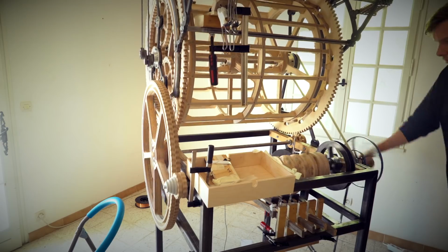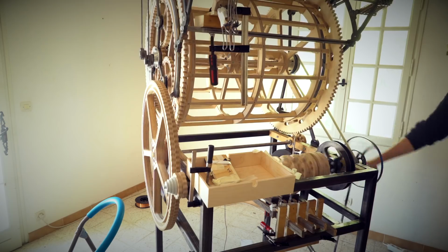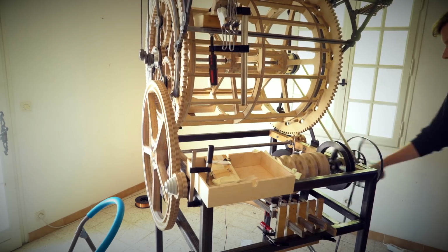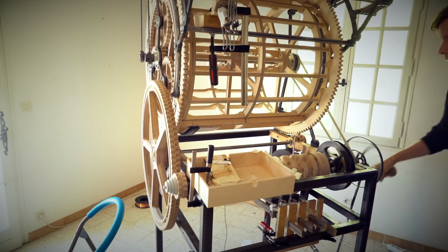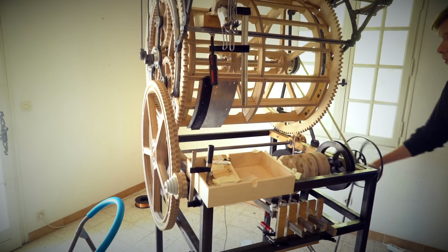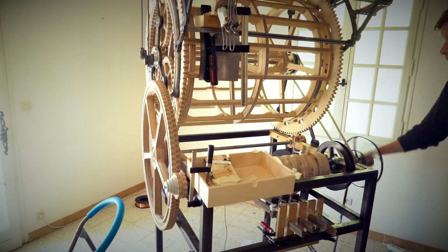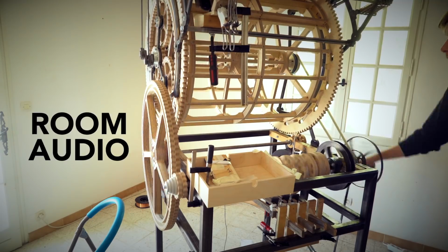I'm using the computer click on 120 BPM as a guide for consistent test results, but the machine won't play exactly tight with the computer click at this stage, because we don't have the real programming plates on yet. The real programming plates are adjustable, so we can sync the crank revolution to the computer click, and the Marble Machine X will play tight with the computer, but that feature is not on yet.